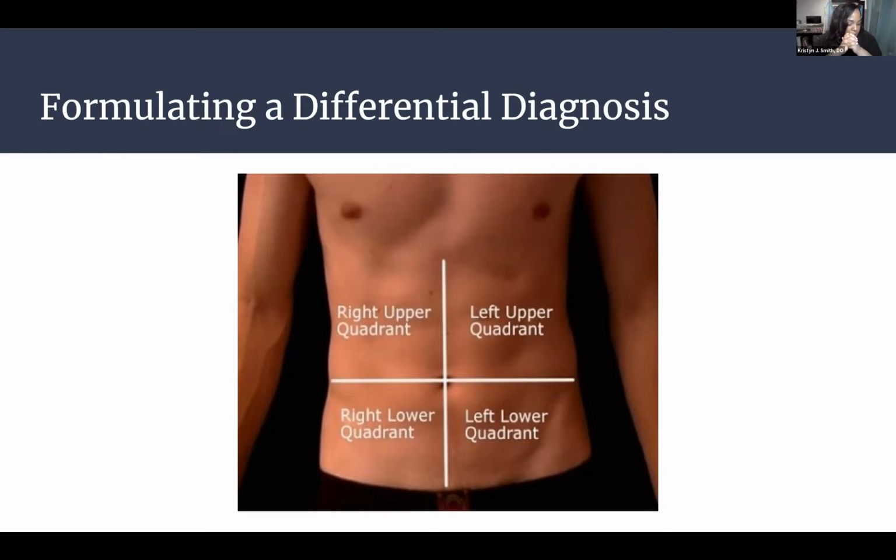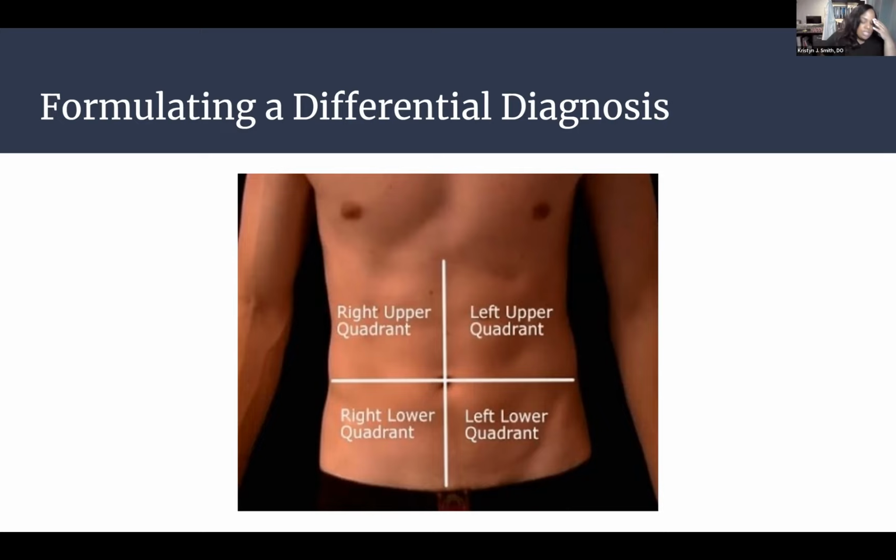When performing a physical exam for a patient who presents with abdominal pain, you want to make sure that you're also assessing the flanks as well. So you want to be taking a look at the patient's skin and again, looking for those signs of pancreatitis, intra-abdominal hemorrhage that we talked about, the ecchymosis of the flanks, which is a Grey Turner sign or Cullen sign, ecchymosis around the umbilicus. But beyond doing your skin exam, you also want to make sure that you're palpating or percussing the flanks to see if that elicits any pain as well. Flank pain can sometimes be an indication of a multitude of pathologies.